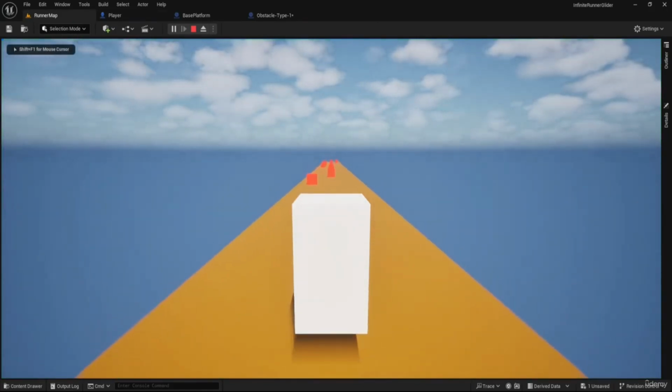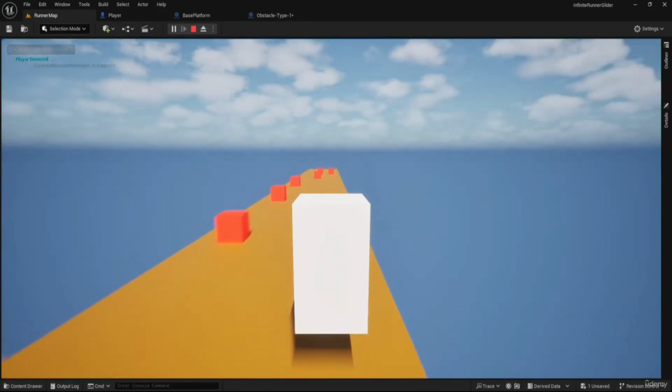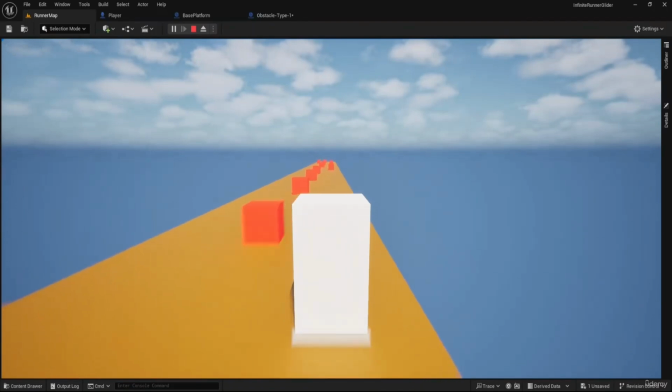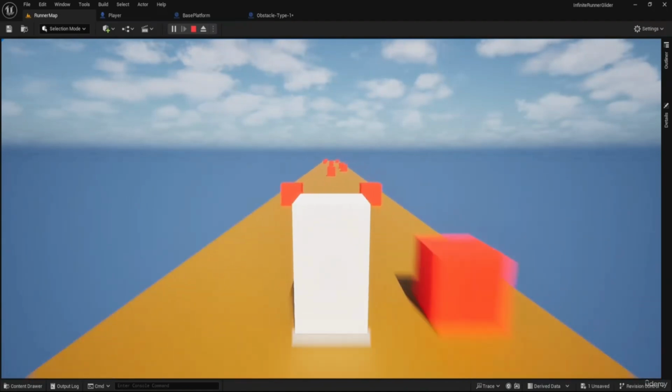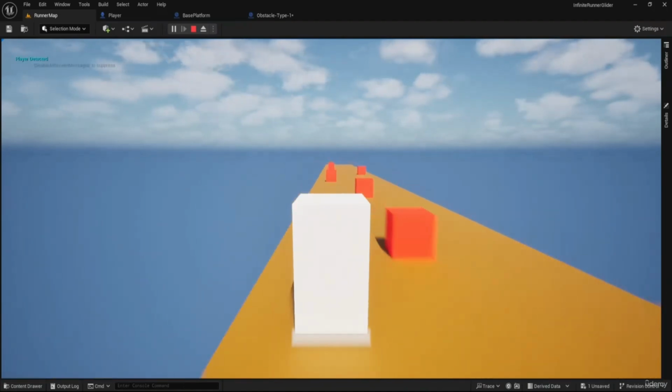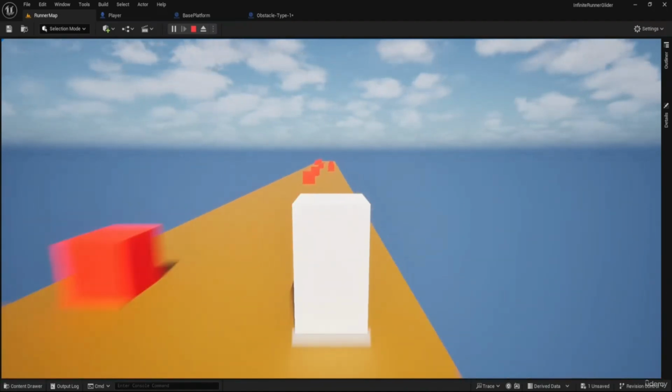Okay, so now you can notice that it's able to move forward a lot faster, which is leading to a lot more spawns, which is good. Now, of course, this is probably not tenable speeds. Come over here.